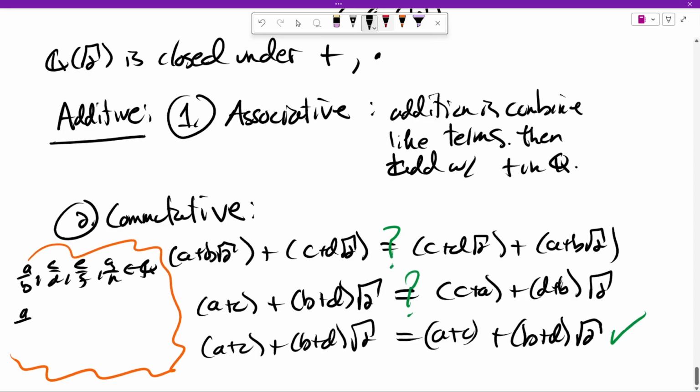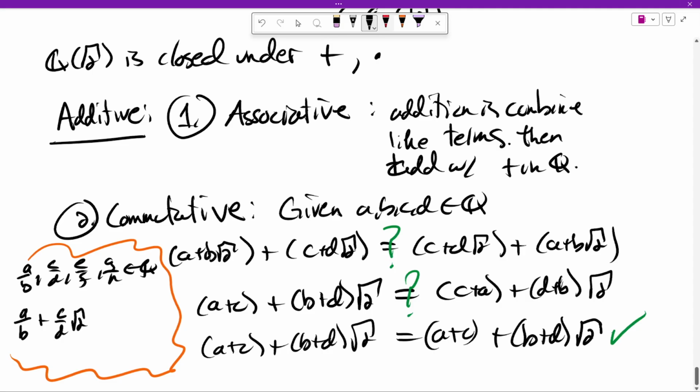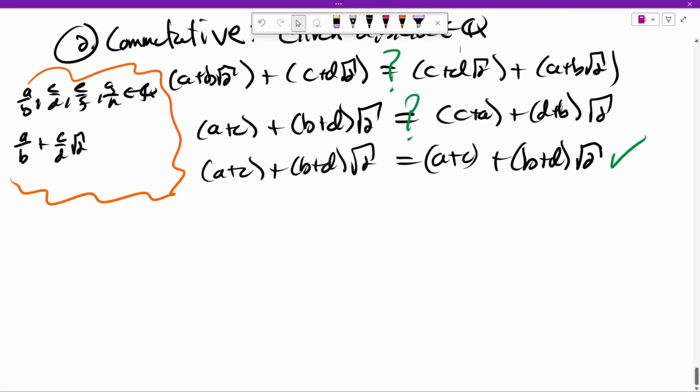And then to write out a general term here like this, that's a lot more writing than just to say given A, B, C, D in Q, with the understanding that if we wanted to care about the fact that it was a fraction, we could then go and write it as a fraction. So, you could do this. You could assign a variable to the numerator and denominator, but I'm going to encourage you not to because it's irrelevant for the argument. All right, it's commutative.